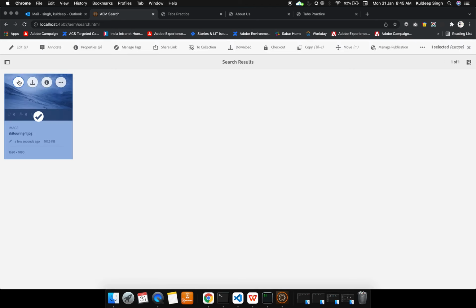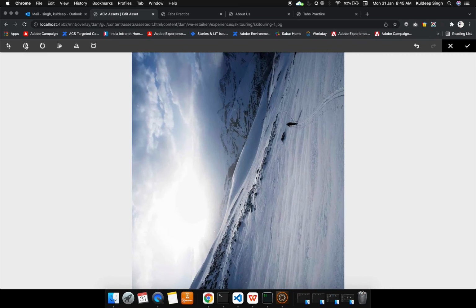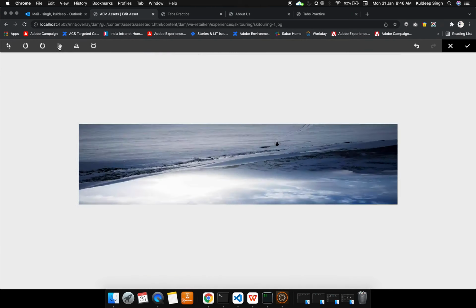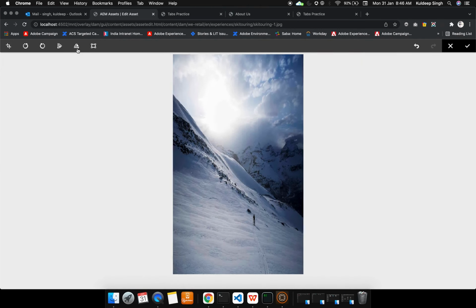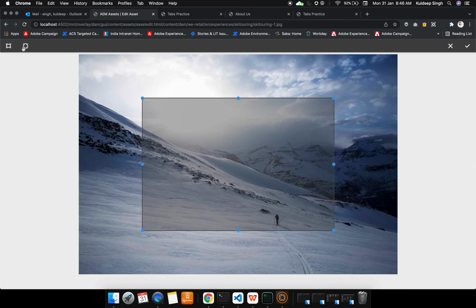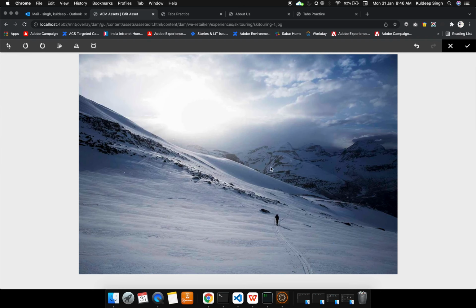If I take the example of this one only, I will simply click on edit. Inside the edit we have this particular navigation. Here we can use different use cases: this is for rotating left, and this is for rotation in the right order, and this is for flipping the image vertically, and this one horizontally, and this is for the cropping. I think yes, this is for the cropping. If we want to increase or decrease, we can do that. Okay, if I hit enter, then the image will get resized.